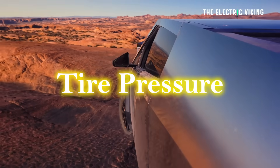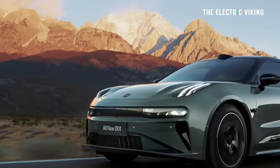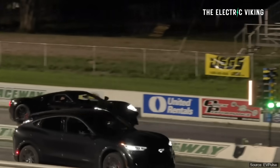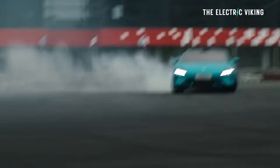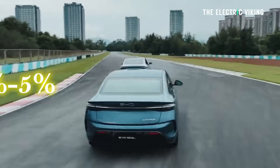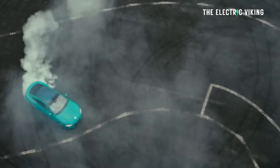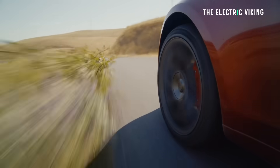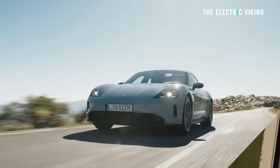The first thing — tyre pressure. A lot of people think that by increasing their tyre pressure they'll get more range, and well, that's kind of true and kind of not. Tyre pressure and rolling resistance is definitely a factor. One of the easiest and cheapest things you can do: check your tyres. Low pressure increases rolling resistance, meaning the car needs more energy just to keep moving. Even being down 10 PSI can cost you 3–5% of your range. I've experienced this myself with a slow leak — just one tyre down 10 PSI made a huge difference. Imagine how much difference it would make to have four tyres.